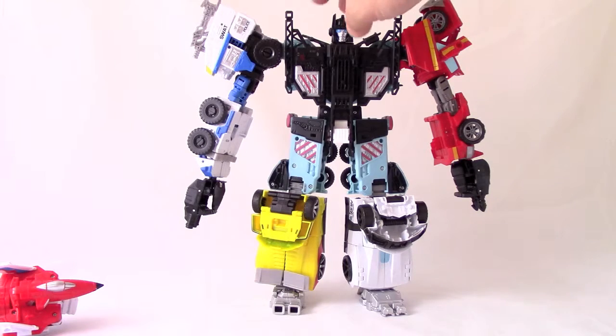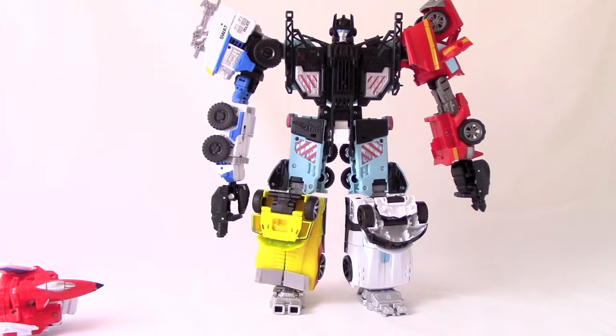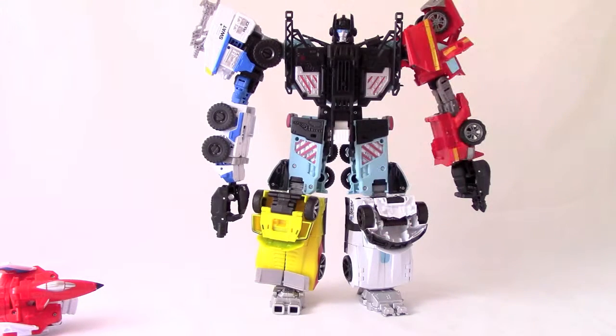So anyway, I think this really works out for my additional combiner. I still think the Aerialbots overall is a much better done figure. It's more cohesive. The QC is really good on them. It looks good. So anyway, just for my personal, you know, secondary combiner, just to mess with and put on the desk and tool around with, I think this is a pretty good bot, and it's worth checking out. You know, that's what's cool about this line, is you can pick your own limbs and sort of do your own combiners as you see fit.